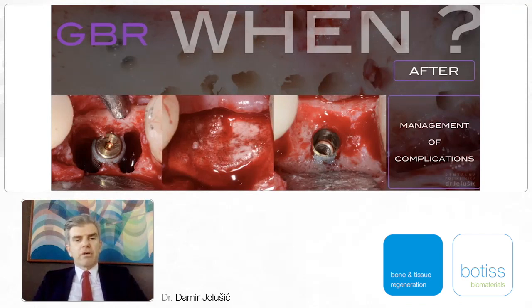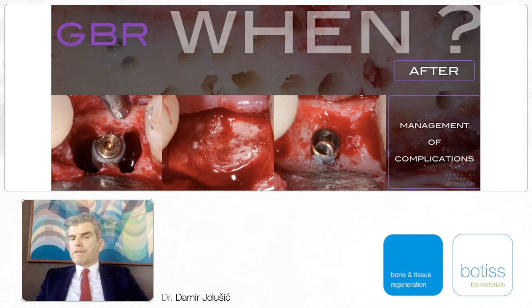I will just show you these three pictures of periimplantitis, where the implant was absolutely indicated to extract, to explant, but the old lady begged me to leave the implant, and I listened to her, and then I did a step approach: removal of the prosthetic crown, then healing, then cleaning with everything possible, GBR around the implant.